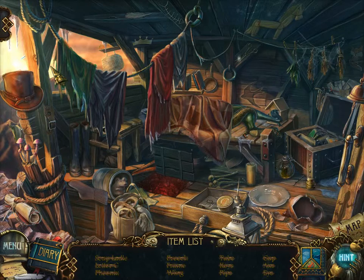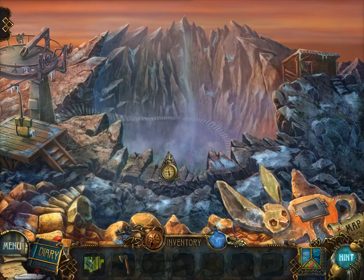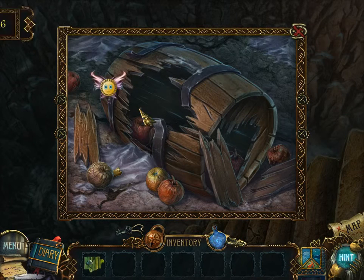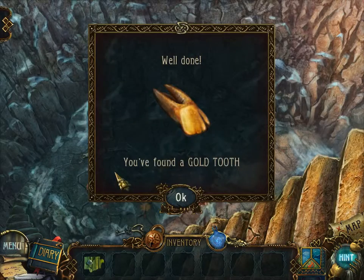Oh, an axe. Oh yeah, there's a barrel down here. My back is killing me. I meant to go to the gym today, but my side's still hurting me. My back's killing me. I went to hospital today and we were stuck in traffic for ages.